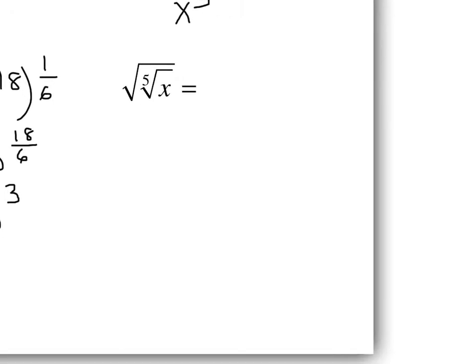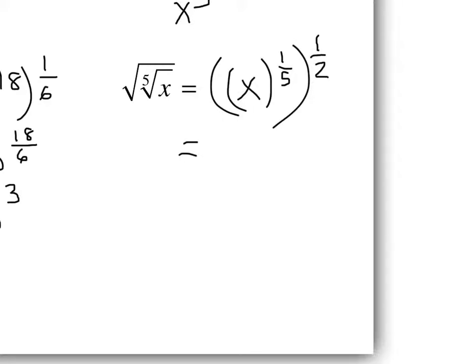Oh, look at this one. This is complicated. We have the square root of the 5th root of x. So take x. What happens to it first? The first thing that happens to it is we take the 5th root of it. And then what do we do? We take the square root of it. What do you do with exponents inside and outside parentheses? You multiply them. So what is 1/5 times 1/2? 1/10. We can leave it like that, or we can write it as the 10th root of x.